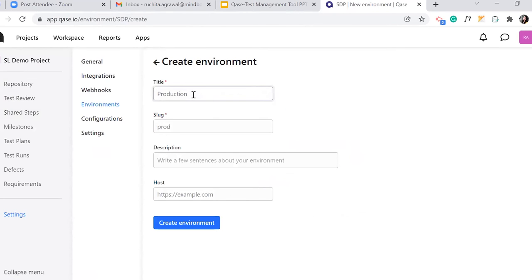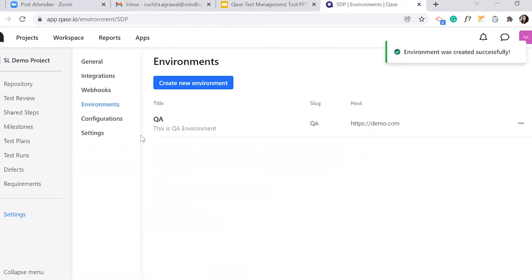Here I can simply give QA environment, then I need to add slug and description. And here we need to add our URL, the QA environment URL. We can create the environment.